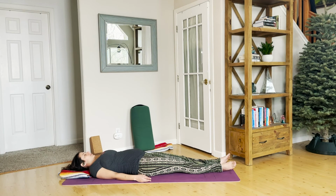Feeling calm, feeling rested, and feeling strength. And slowly let your breathing just come to any natural rhythm.